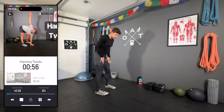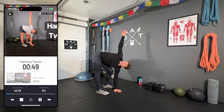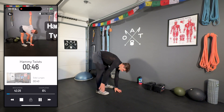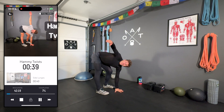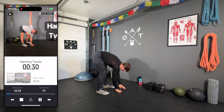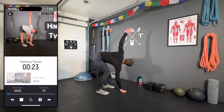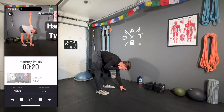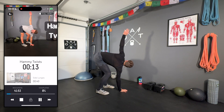Next is the hammy twist — a dynamic stretch I love. All I'm doing is reaching one hand down toward the floor, bending the knees as much as you need, and rotating up with the other arm before replacing the hand and switching sides. It's a great way to stretch out the hamstrings and the spine. We're not holding any of these stretches for any set amount of time — we're trying to stay dynamic.